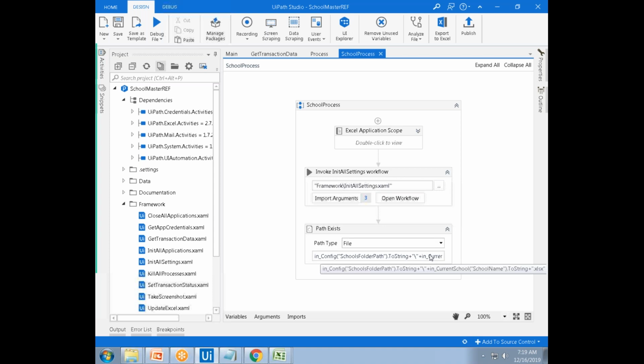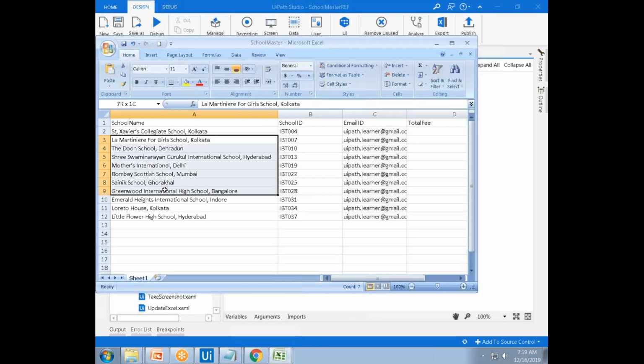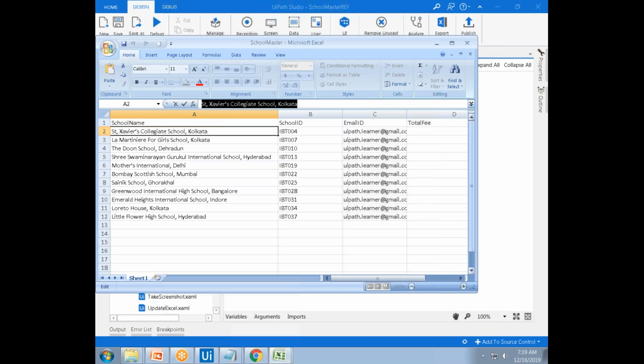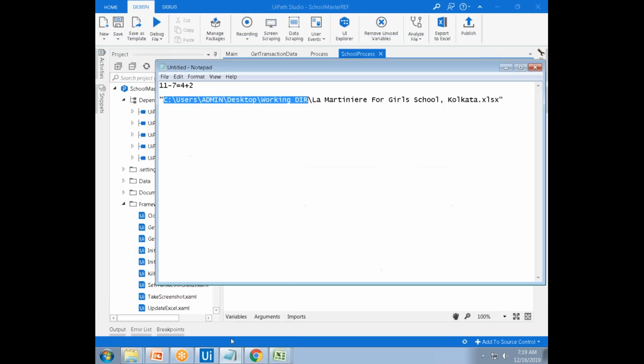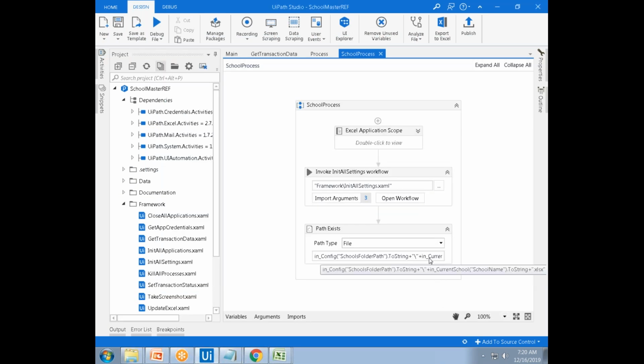After that, in current school of school name, that means this is the school name, and this name is coming from the transaction item. After that, xlsx is common. That's why we're just checking whether the path exists or not, whether the school file exists or not.